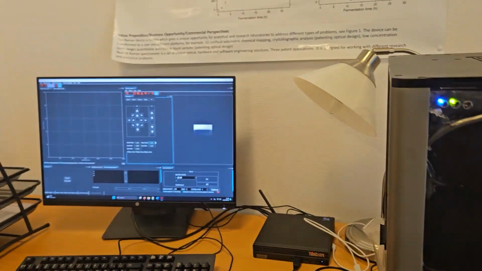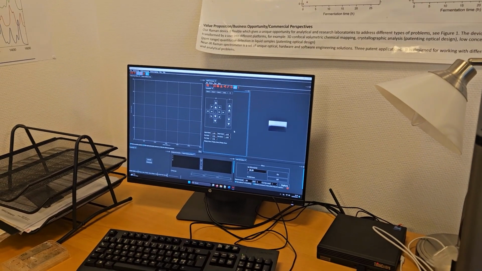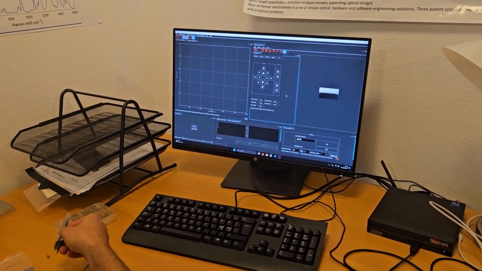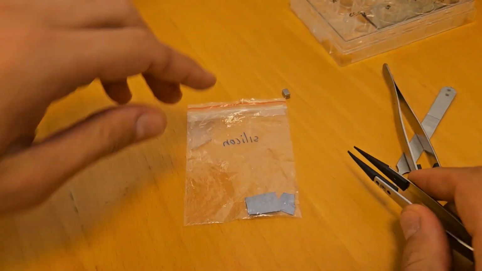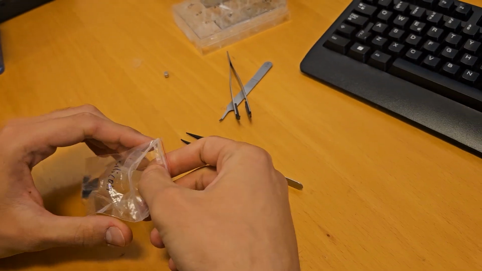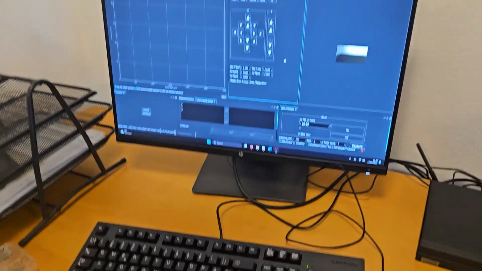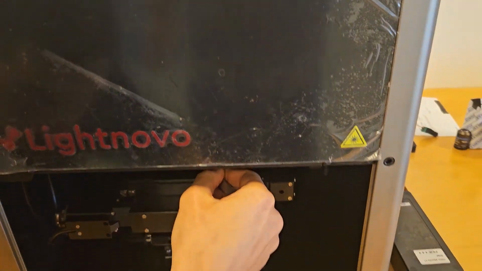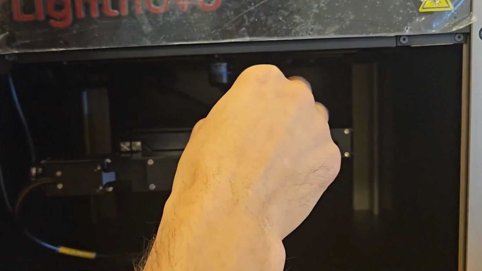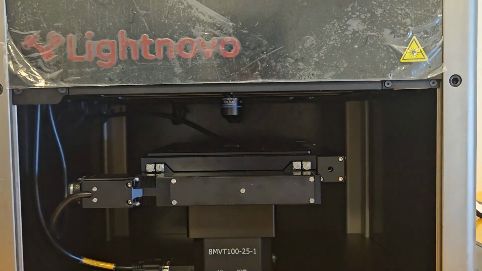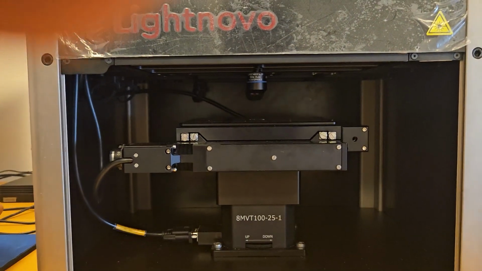So now we'll just start with some basic focusing on the sample and spectroscopy, and we'll start with a piece of silicon wafer, and Pascalis will put it in the microscope. We'll show how to focus and how to get a basic Raman spectrum. We'll put it on the microscope objective. And now the Z stage is in the lowest position. Now Pascalis will focus on the sample.